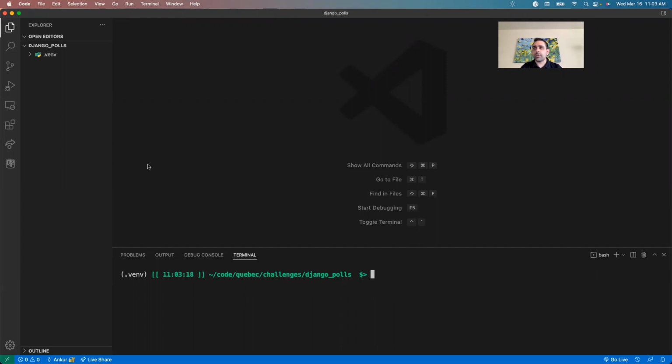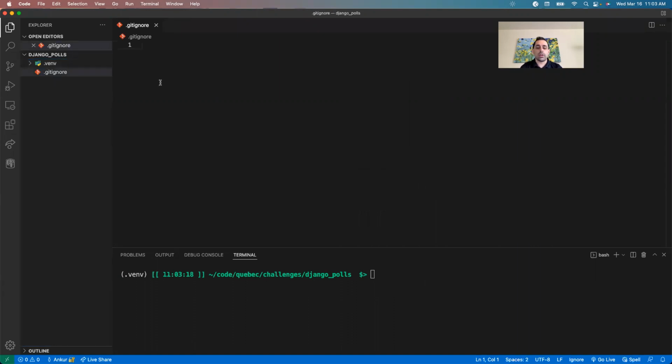Great. Probably a good time to create a .gitignore, since I forget that many times. In the .gitignore, I want to ignore my virtual environment. We do not want to commit our virtual environments to our GitHubs. They tend to be pretty large and are unnecessary to commit. So I'll add that there. All right, so I've got my virtual environment.